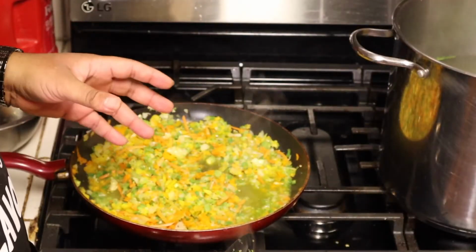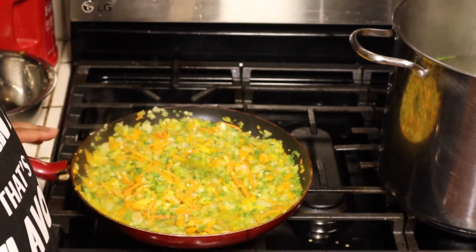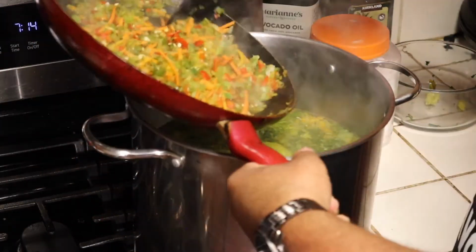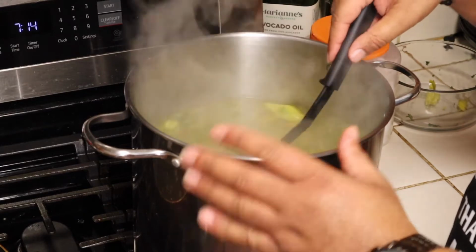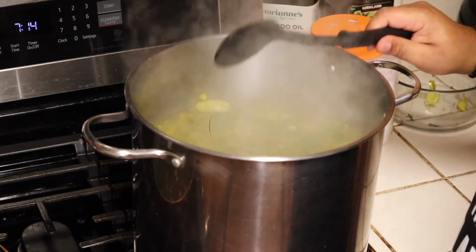Let this cook for about 4 to 5 minutes tops. Feel free to crank up the heat if you need to, a medium high or high heat. And once the vegetables are fully cooked, immediately dump it into the soup. Then after that, give it a quick stir and just keep the soup on a medium to medium high heat. And the goal is just to let this baby cook.